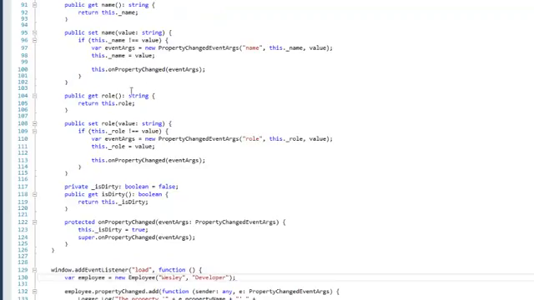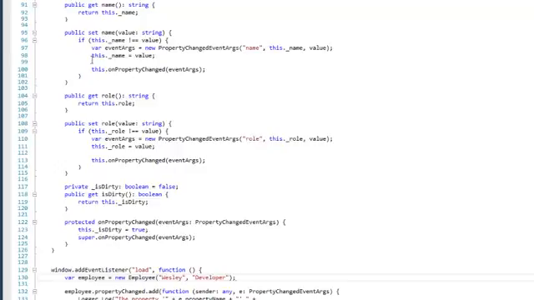The first thing we'll do is verify if the name is not already the same as the value. If it is not the same, we have a change. So what we first do is create a new property change event args. We state that we change the property called name, like over here, and then we set this underscore name, which is the old value, and the value that is passed to the method. So our property change event args now contains the name of the property being changed, the old value, and the value that we are going to set.